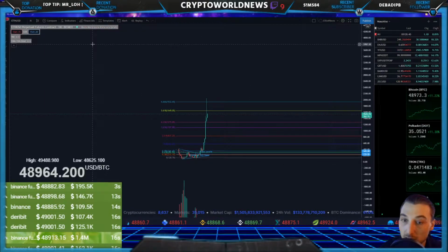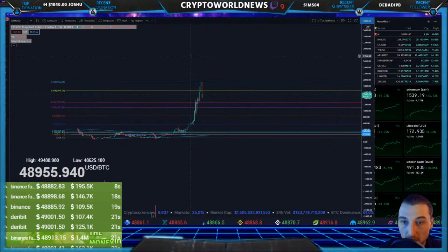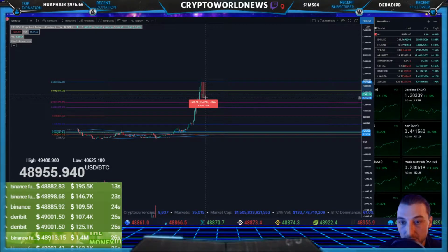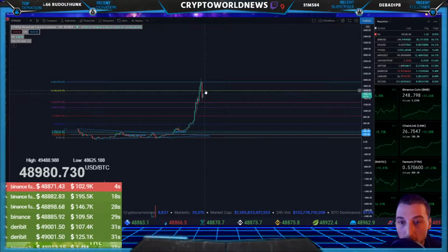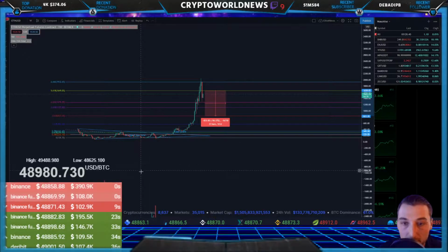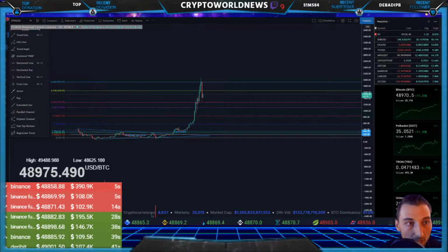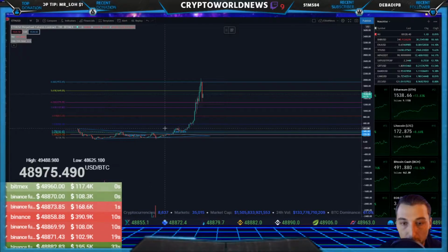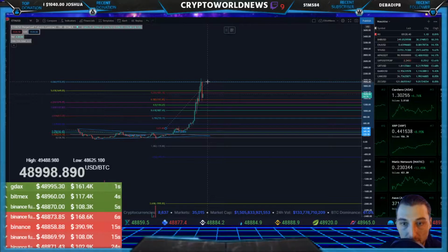Monthly ETH doesn't look terrible. Weekly ETH, I think it would take a lot. It would just take way more than ETH is ready to bargain for right now. So I'm probably looking for like, yeah. And I think what we can do, let me show you how to do this. Let's take a fib retracement and we're going to do it backwards. We're going to go, let's say that's 1 and that's 0.